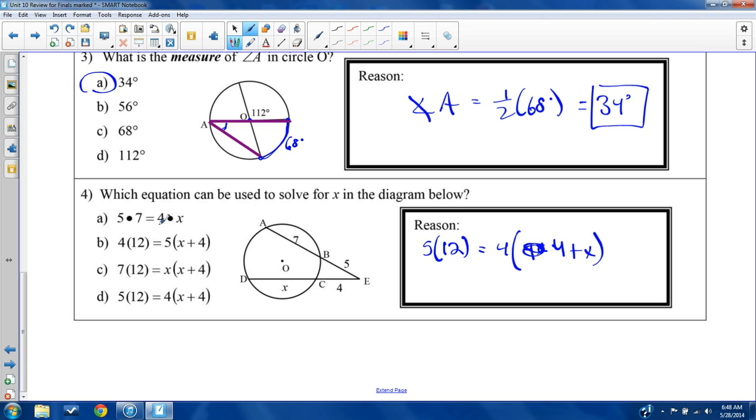And then, they just ask you to set it up. That's exactly what, this is x plus 4. This is the same thing right here. You do need to know that addition is commutative. X plus 4 equals 4 plus x are the same thing. So don't worry about which way it's written there. But this one applies correctly.